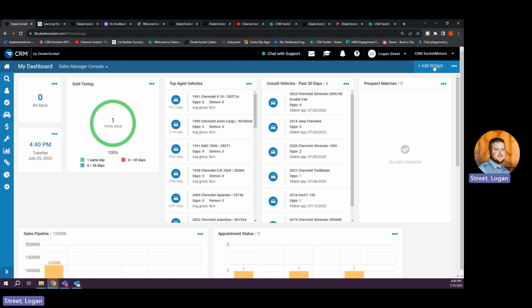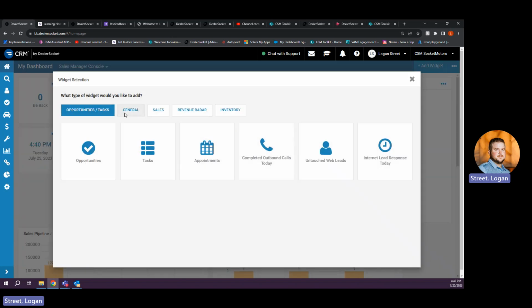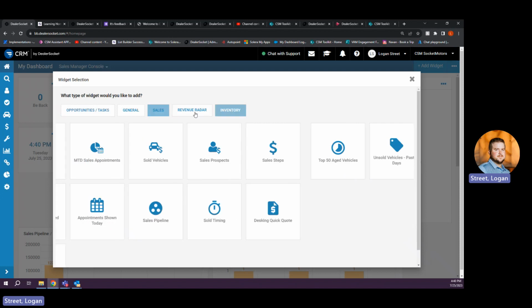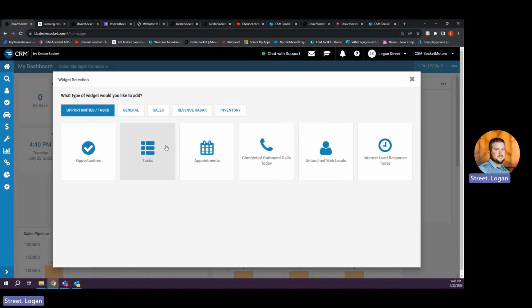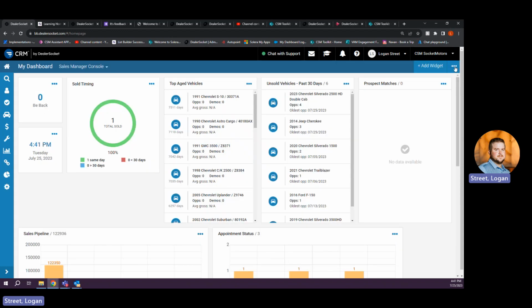To the far right, if we want to add widgets, we click this plus add widget button, and there's a lot of widgets here that you can go over. Again, we'll create videos for a breakdown of what all these widgets are, and how you can utilize those as well. That should be in the description at some point. And then if you click the three dots next to add widget, you can rearrange your widgets. This is essentially how you would adjust your dashboard or create new dashboards if you feel inclined to do that.